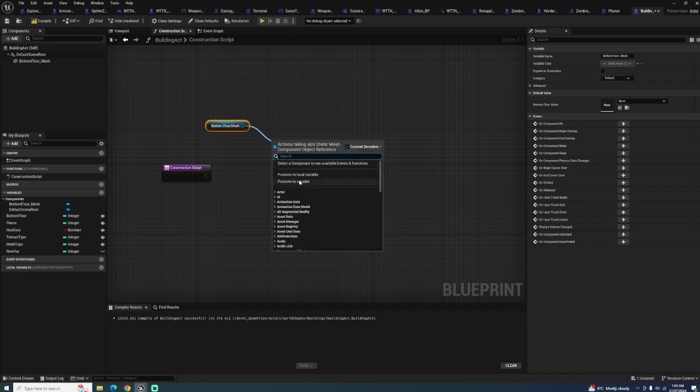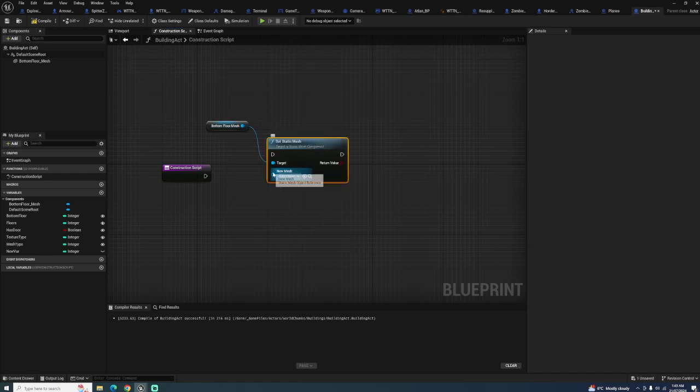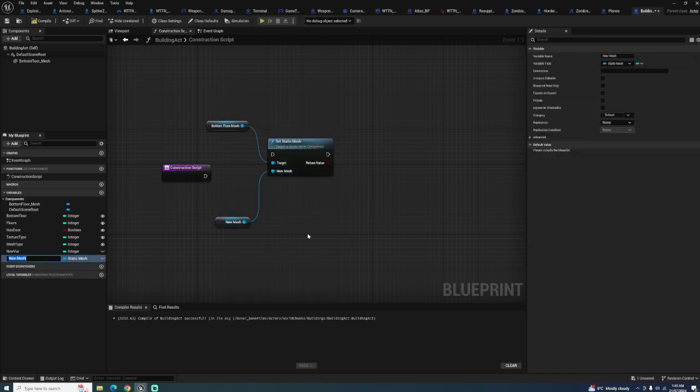Okay, so set static mesh. We're going to get this, promote this to a variable, and this will be mesh skins. We want it to be an array.